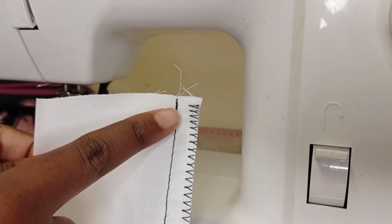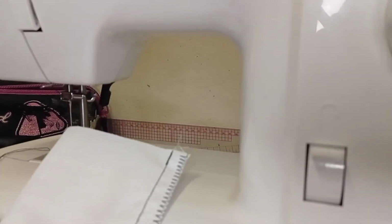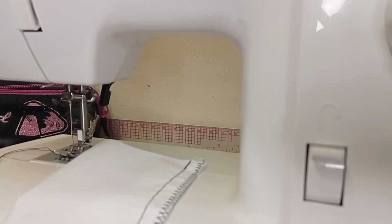I would suggest that you backstitch over here, as well as at the end of your garment. That way, to make sure that it's clean, it's neat, it's tidy, it's just doing the things that need to be done by the people.